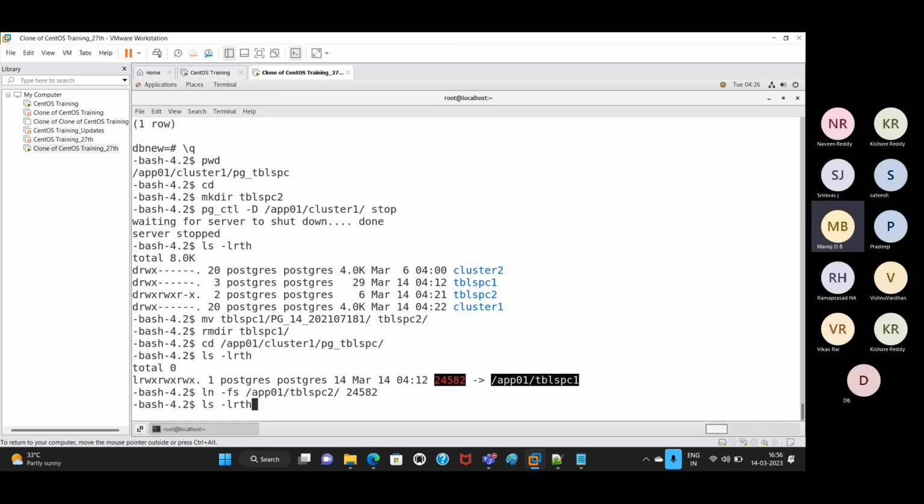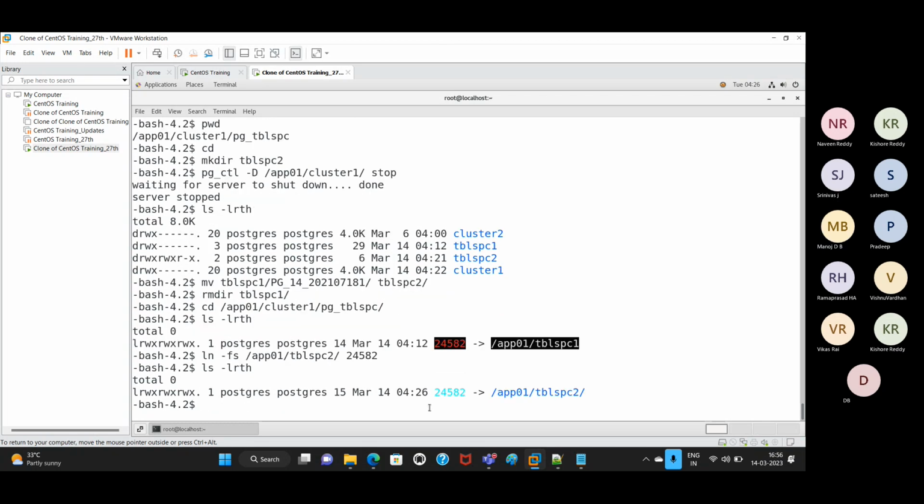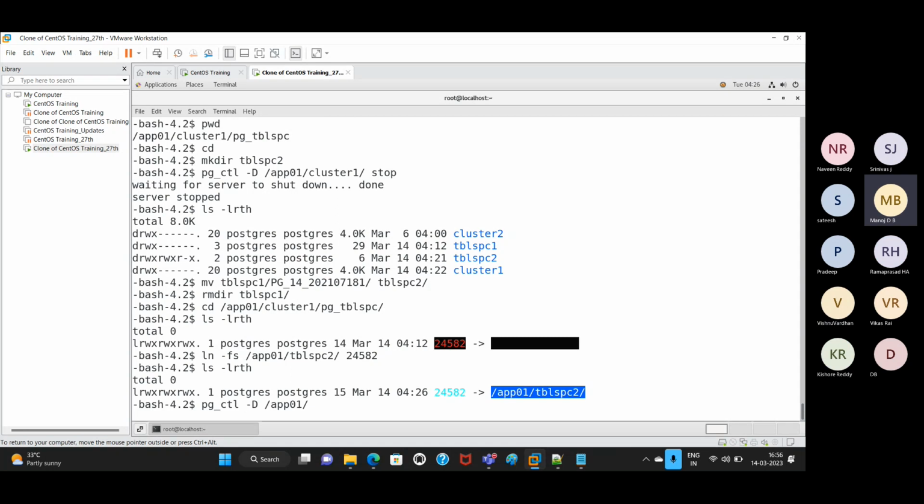Now this OID is pointing to the new location. This is the right time to start the database server: pg_ctl -D /app01/cluster1 start.